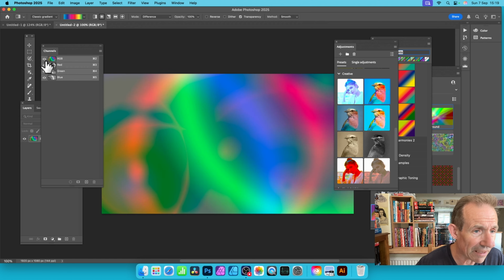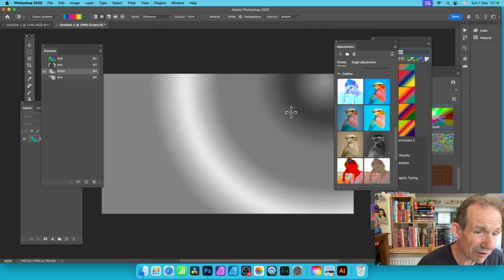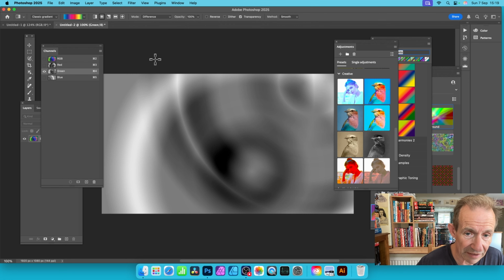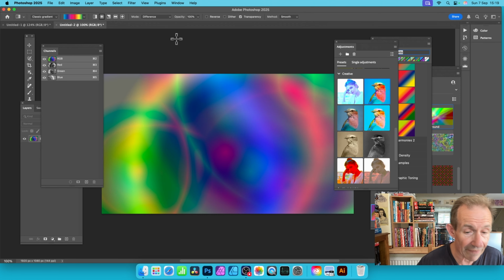And if I go up here and click here, you can see you get this lovely subtle colour flowing through the image. You've got the greens in there, and you can do exactly the same with the green. Let's just apply that, and again, get something like that. So literally thousands of different colourful designs can be created just by using this channels feature.